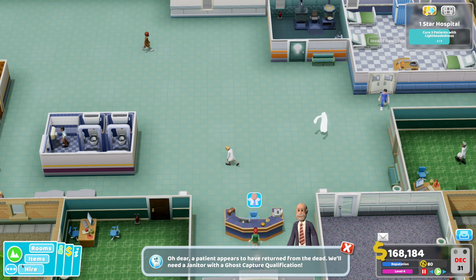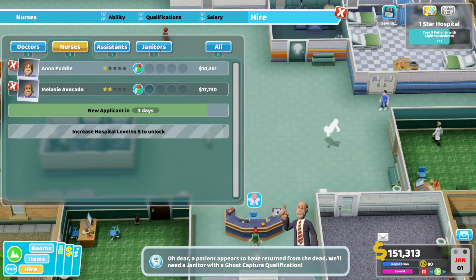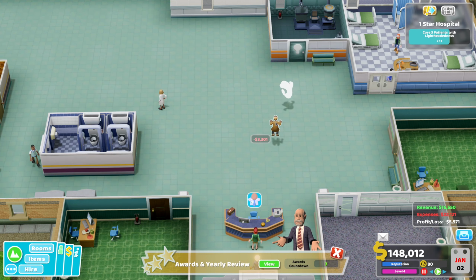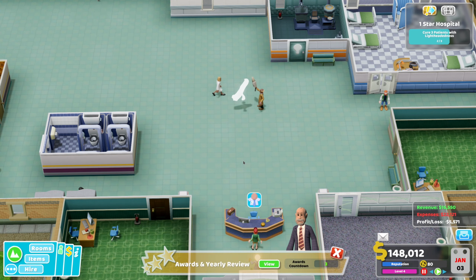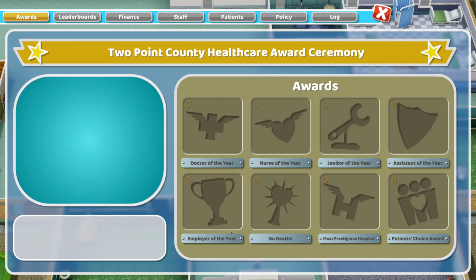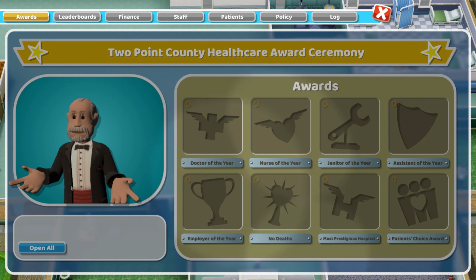Oh, there's a ghost. We need to hire a janitor. Yearly review imminent. There we go. Get that ghost. Qualified janitor to combat ghost, please. There we go. County Healthcare Awards Ceremony.